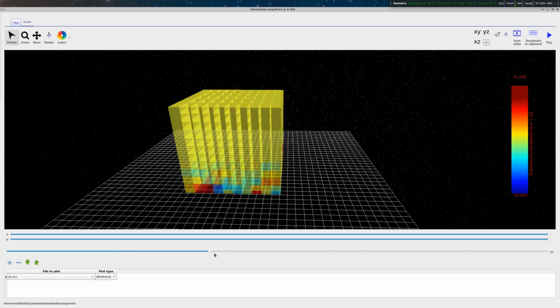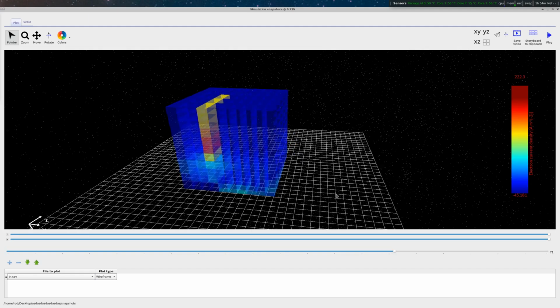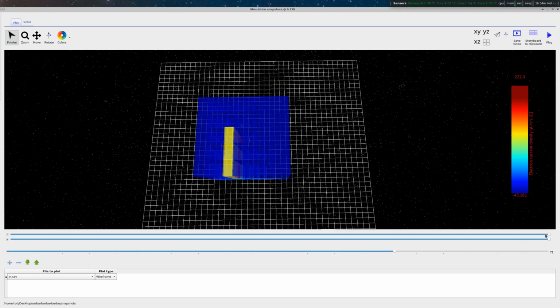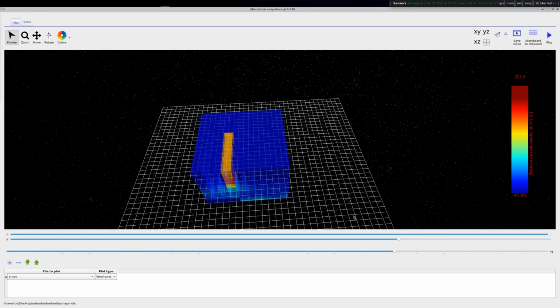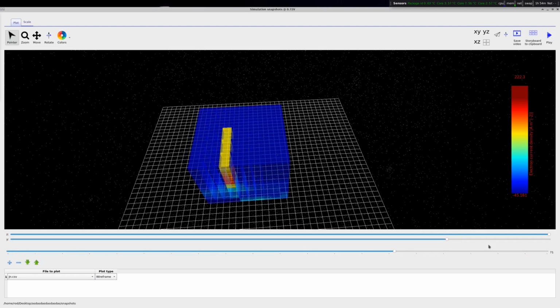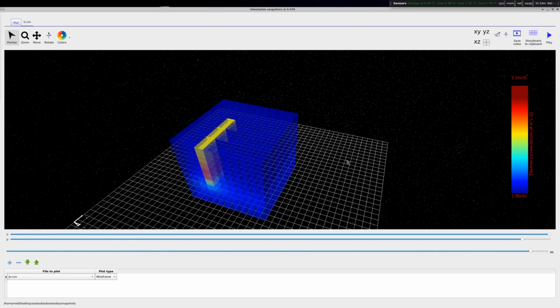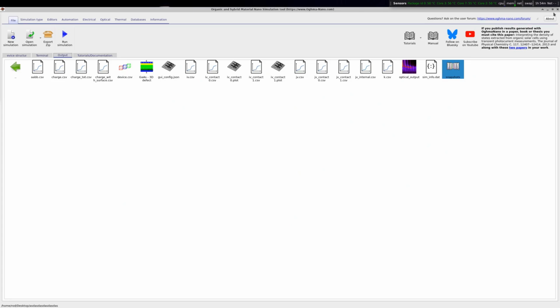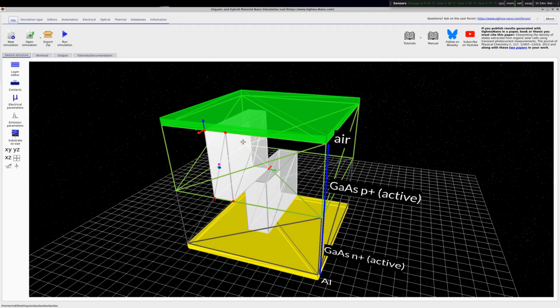Then all of a sudden, when the diode switches on, which is about here, we start to get a very, very strong current flowing through our defect. And if we go to the top of our device like this, we can slice through our device vertically and see how that current's flowing through the defect. And as the current increases, it becomes very obvious that the defect is shorting our device out. And you can go back, and for example, let's delete that defect.